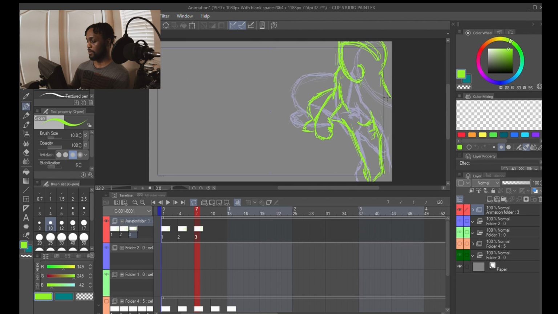Oftentimes when I'm doing animation, I draw stuff and then find out that I didn't even need it. Like the fact that this head is about to cover all that leg space that I just drew. But that's why I draw outside the frame as well. It helps with knowing where things are.